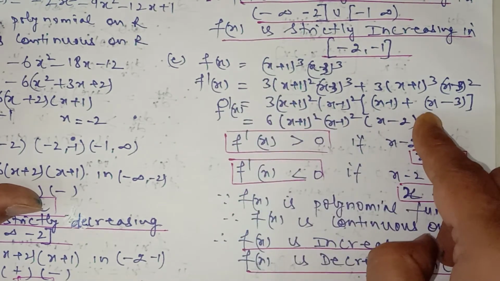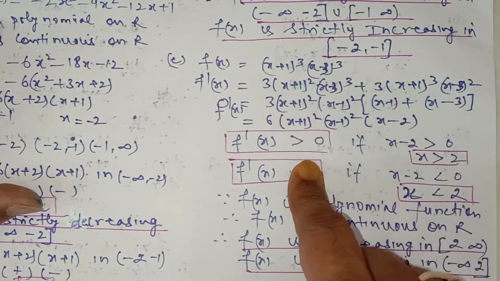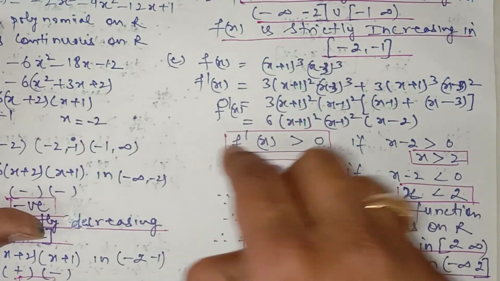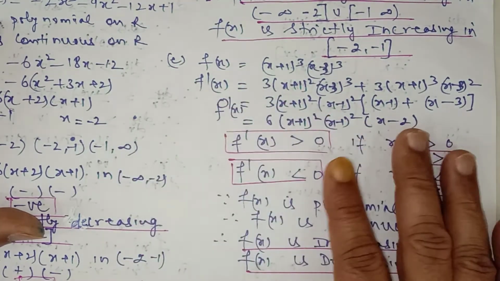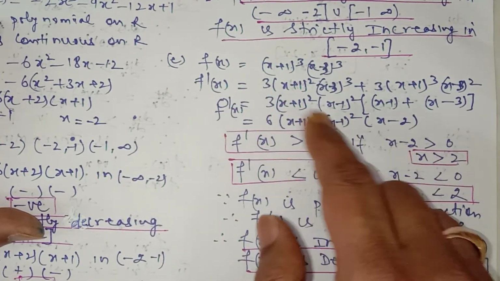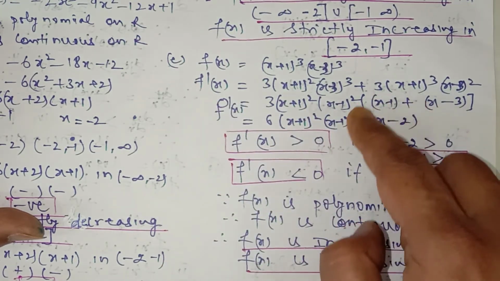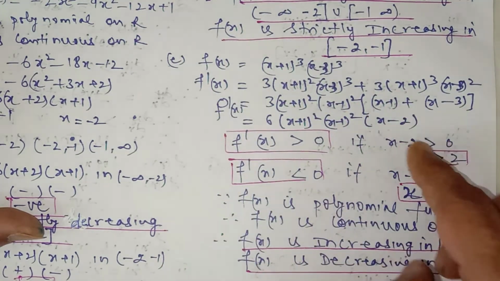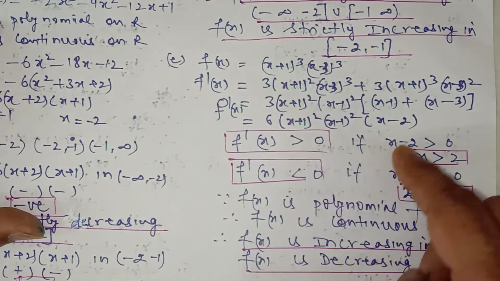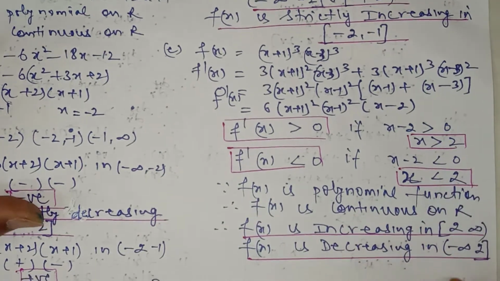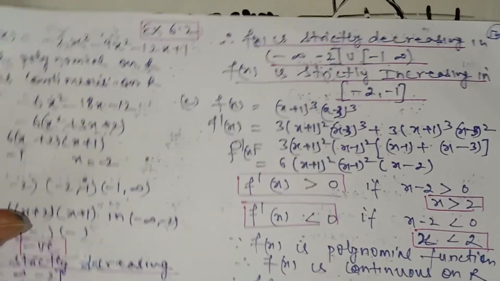So by doing it smartly, we have done this question in fewer steps. Now if you do it by putting it equal to 0 and finding the value of x, it becomes lengthy, but it can be done. Because the whole square will be positive, f dash x will be positive only when x minus 2 is greater than 0, and f dash x is negative, that is less than 0, if x minus 2 is less than 0. So like this, we have solved this question very easily.